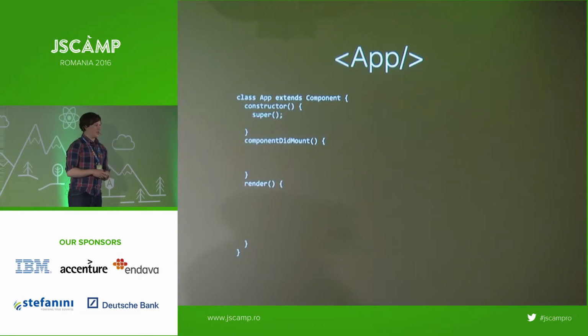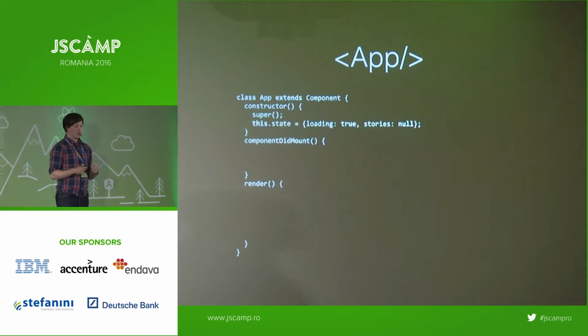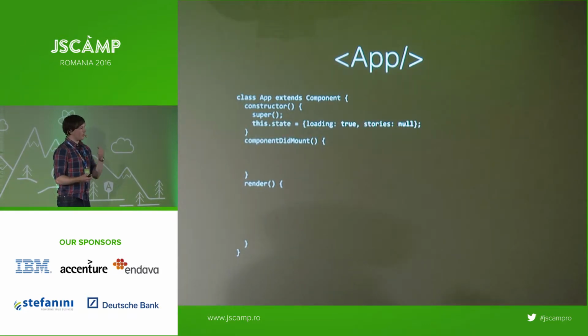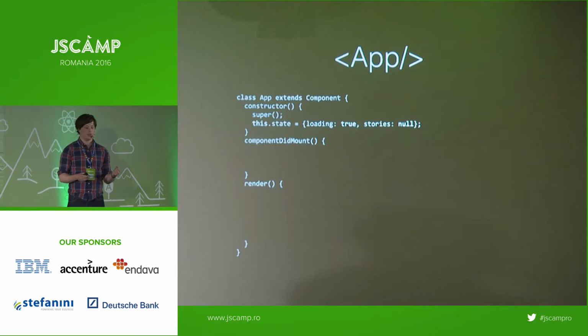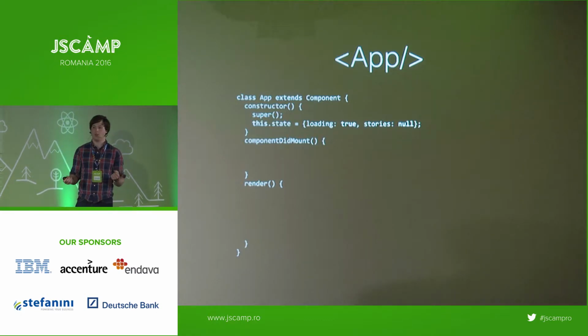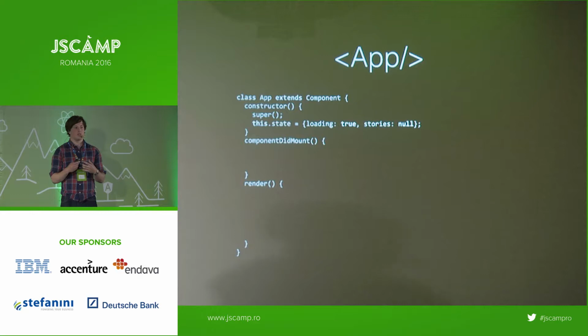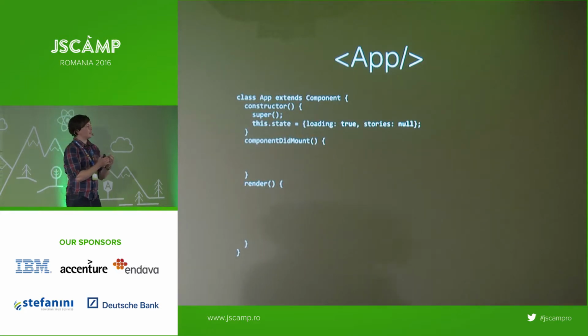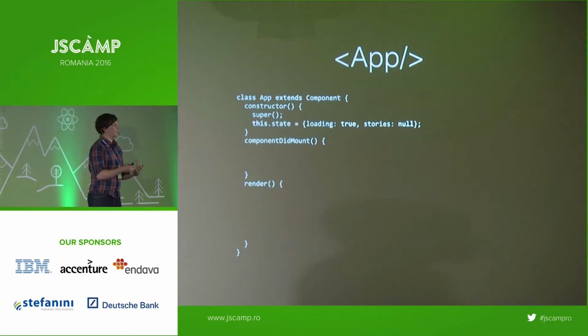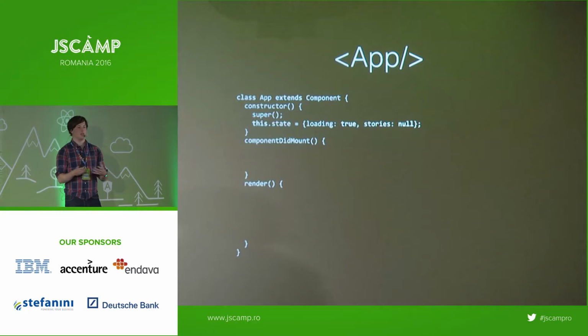So let's start looking at some code. What does that look like to request that list of stories in React? So we're going to start by tracking two pieces of state: whether we've finished loading the list of stories, and what that list of stories is. Part of the reason we've got this model of tracking state is that our app has to render something straight away. It's this kind of synchronous process of rendering. You have to render something to the screen, even if you haven't yet got all your data.